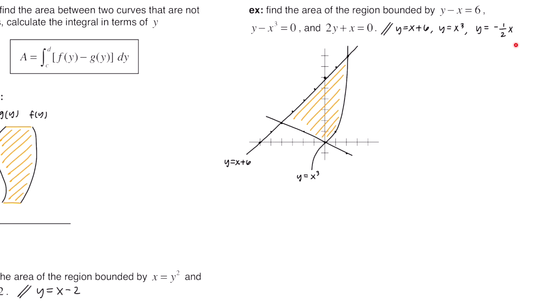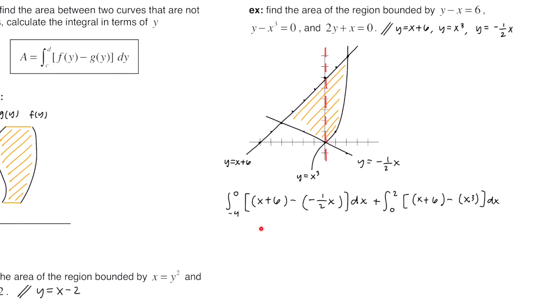Next, I took these three equations and graphed them. So this equation has a y-intercept of 6 and slope of 1. Right here we have x cubed, so it's this graph right here. And finally for this equation, your y-intercept is 0 and your slope is down 1 over 2. And so you can see the shaded region that's bounded by all three graphs. I broke it up into two parts. To find the area, we're going to integrate, but it's going to be this curve minus this one. And then for this region over here, it's going to be this curve minus the x cubed curve.